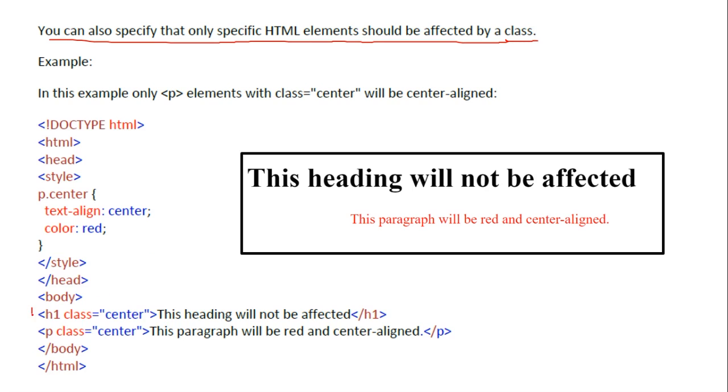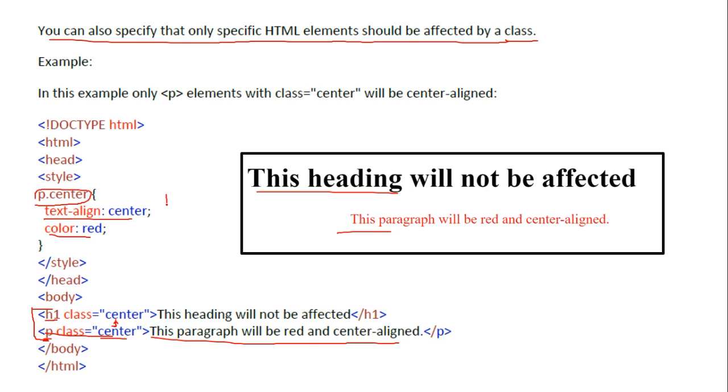affected by a class. So here, this is similar to our previous example. In this CSS class selector, we have one heading one, and then we have another paragraph. Both have the same class name, but if you want a different output like this, that means if you want both of these to have different CSS properties, we have to write p.center. That means the element name, after that the class name. So this p.center will have text-align center, and then it will be color red, and then we did not write anything.